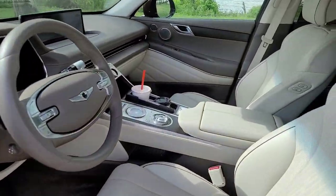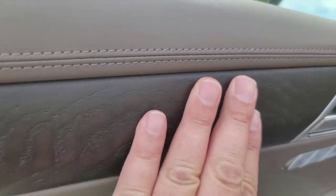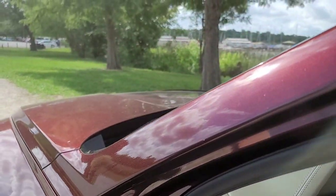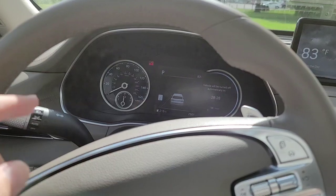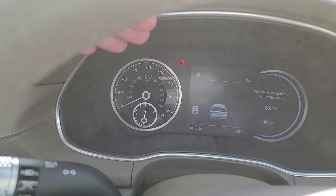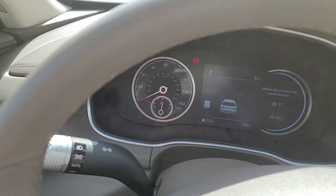Inside, you'll see the seats are the same color as a sand trap. It also has genuine tiger wood trim — look at that, that's great. Some people say it looks a lot like a Bentley, but there is a distinct difference. Bentley gauges are dipped in ox blood — the needles. Here, if you look closer and I zoom in, that is clearly dipped in tiger blood. Nice touch.